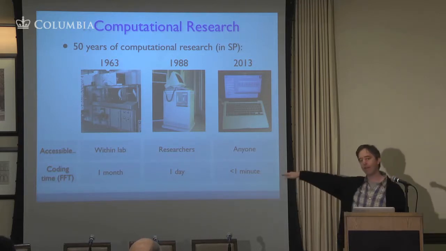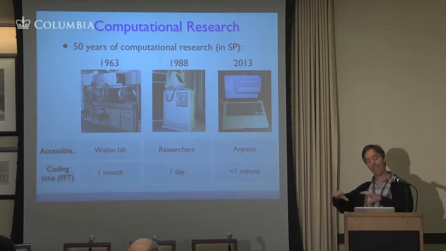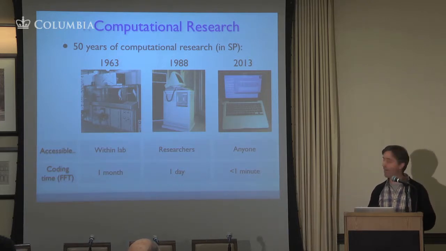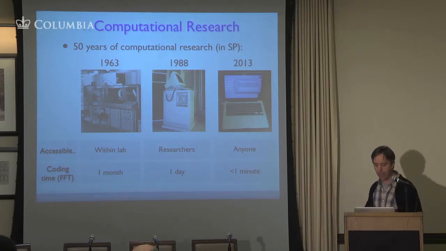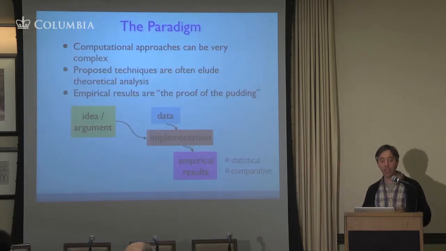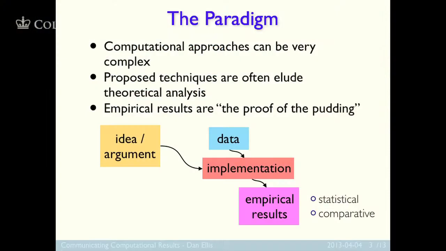And of course, I could have added more lines along here trying to quantify the changes in capacity and speed, which is the inverse of the code development. So computational research has changed, and in particular, this means that there are different kinds of problems that we can address now. So there's this computational research paradigm.